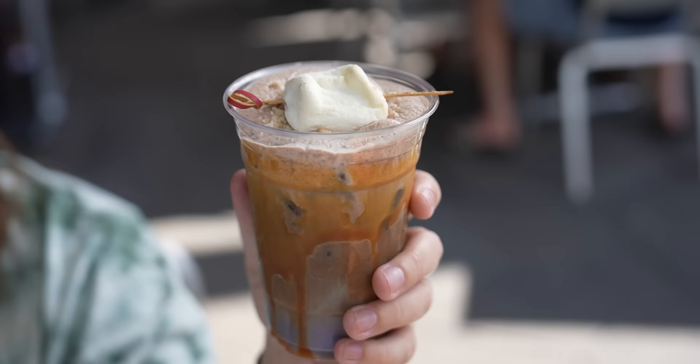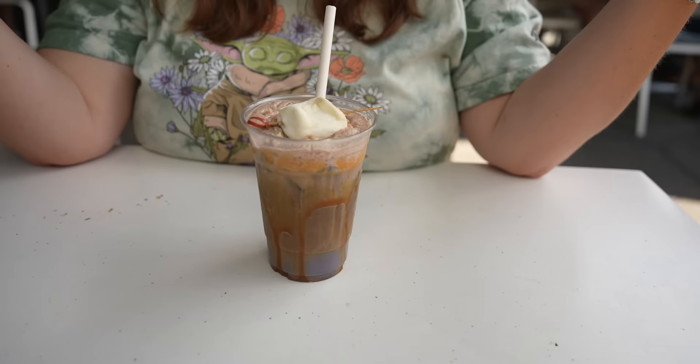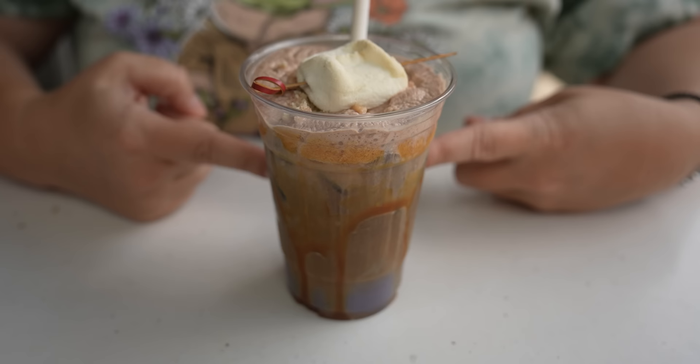We also got the Witch of Westview's cold brew. This is butterscotch cold brew with marshmallow milk, chocolate foam, toasted marshmallow, and streusel crumbs. It's good to see the cold brew wars have continued — I love that there's constantly a new cold brew on the menu every few months. I'm sad my cookies and cream cold brew is gone, but this one sounds amazing. One of my favorite Marvel TV shows was WandaVision, and Westview is the town from that. It's purple — she has purple magic — and there's purple at the very bottom, which is kind of cool.